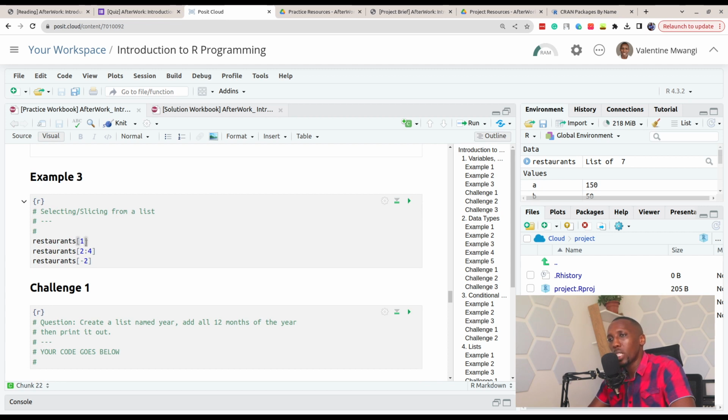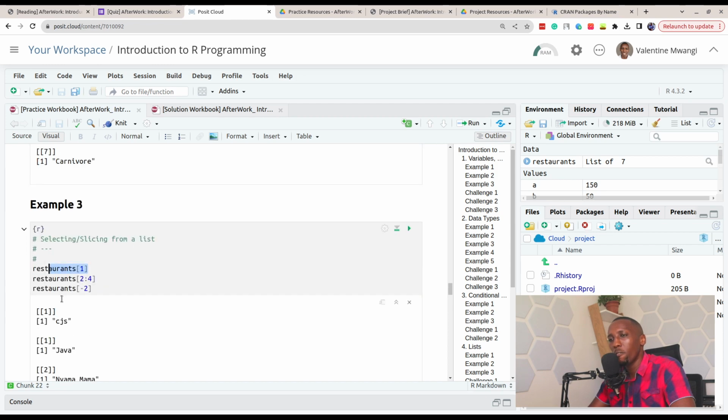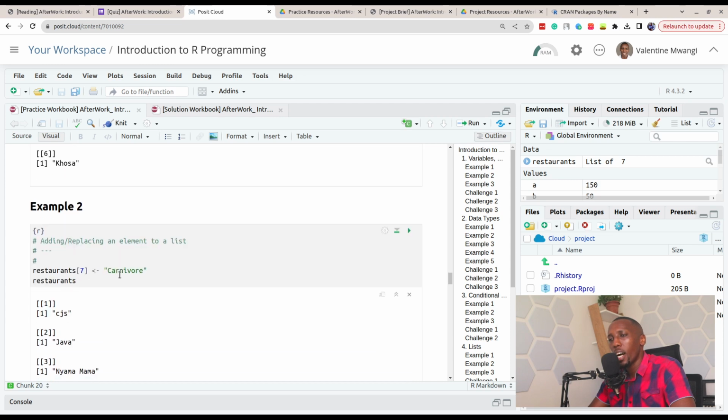Let's say I want to retrieve the first one, I can do the same thing. Then the second value to the third value, I can use the same thing. And the second last value, you can also do the same thing. So if I run this, the first value was CJs. So in our list, we have CJs.